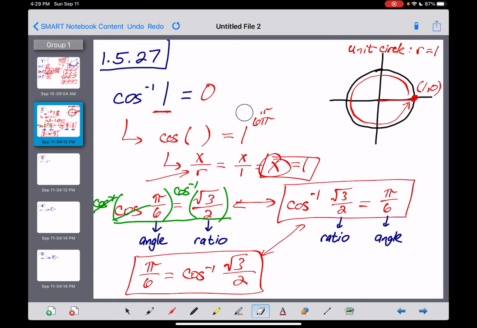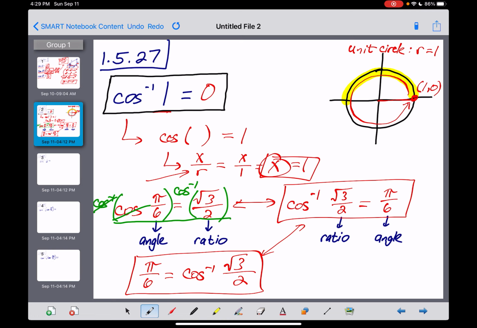But when we're talking about inverse cosine, the answer to that one can only be in the first or the second quadrant. That's something I'm going to explain a little bit more of in just a few minutes, so try to stay with me when we get to that spot. But no need to make this problem harder than it is. The first and most obvious angle that has a cosine value equal to 1 is 0. Okay, so that's problem number 27.